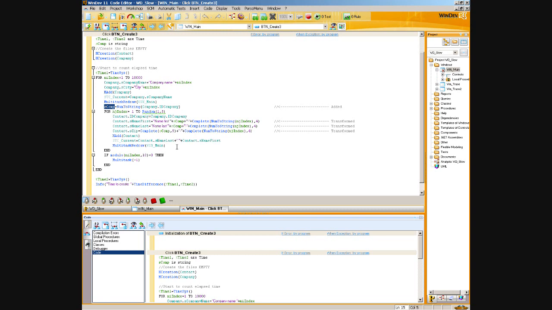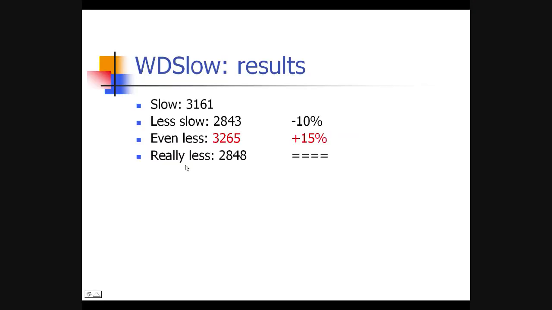What was the result for that? 2848. So compared to that, it's the same thing. Yes, okay, it's 500th of a second slower, but remember that we're doing things randomly. So it means that one time it's going to be 500 slower, one time 1000 faster. At this stage, 500th of a second is not significant.